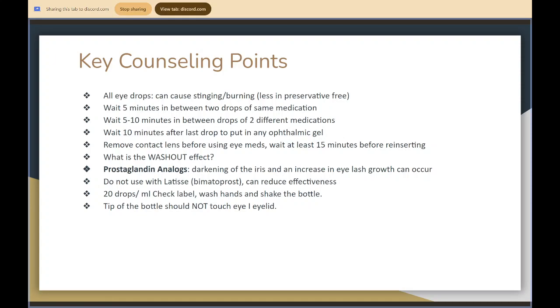Next, we have prostaglandin analogs. Darkening of the iris and an increase in eyelash growth can occur. Do not use with Latisse, which is bimatoprost. It can reduce effectiveness. Another key counseling point, and these are general, 20 drops per milliliter. Always check the label. Wash hands and shake the bottle if it's a suspension. The tip of the bottle should not touch the eyelid.